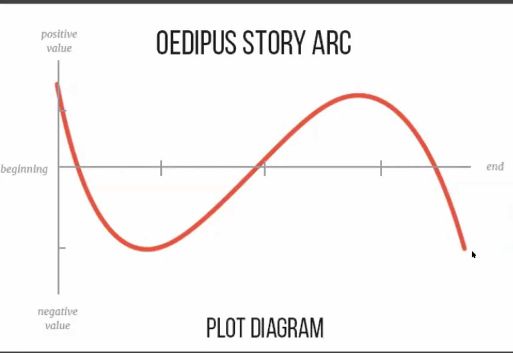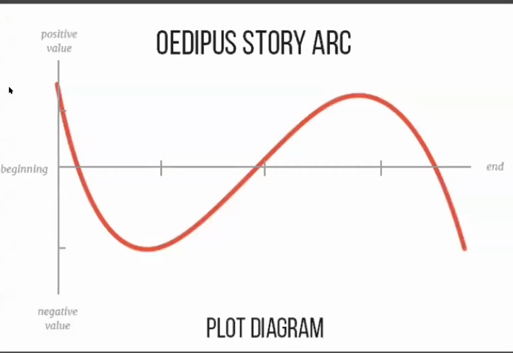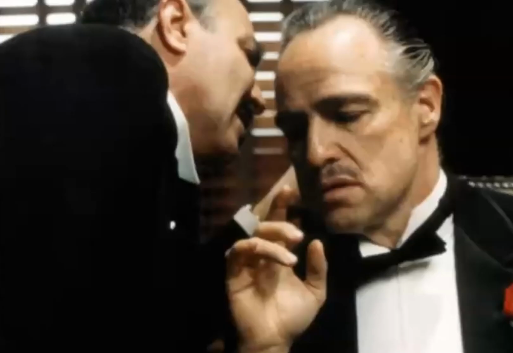Let's talk about Oedipus really quickly. Gonna have to go fast now. All right, The Godfather follows this arc. Michael Corleone, he's a good person. We think he's great. He stayed out of the family business, but then his dad gets into trouble. He gets brought into the family business. He has to kill a guy. Then he gets sent to Italy. Things are looking okay. He might just be a normal person there, but then some bad things happen there. And then by the end of the story, he's a totally different person from where he started, right?